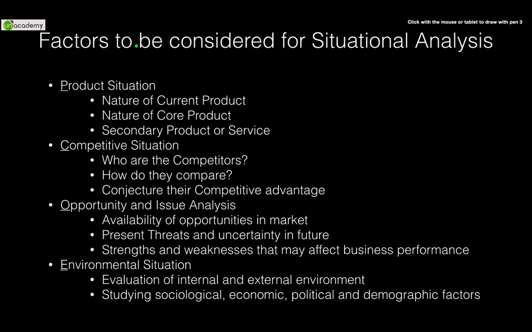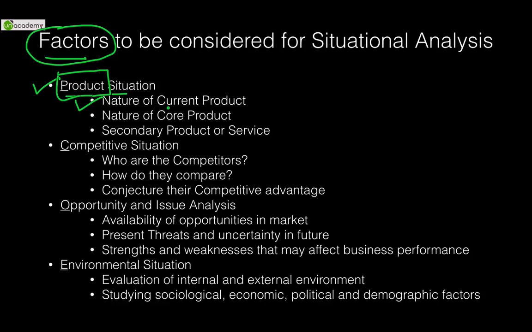There are certain factors to be considered before or while conducting situational analysis. The first factor is product situation. Product situation means the situation of the current product that you are selling. We ask ourselves a couple of questions. The first question: what is our current product? Which is the product that we are selling currently? Answer this question to understand what your current product is.